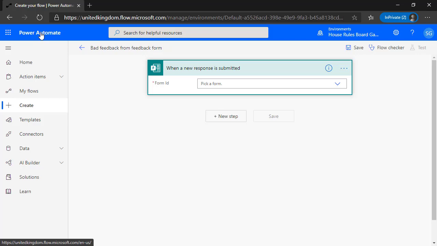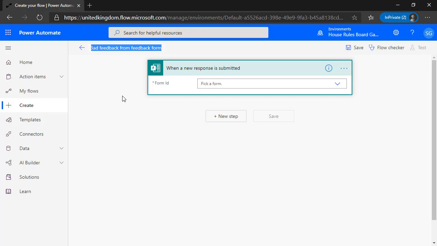This is where the Power Automate terminology started to separate things due to that rebranding last year. We've got Power Automate now over here, but I'm actually creating a flow. That's why it's called My Flows. I'm creating a flow, which is essentially just a shorter version of the word workflow. They mean almost exactly the same thing.